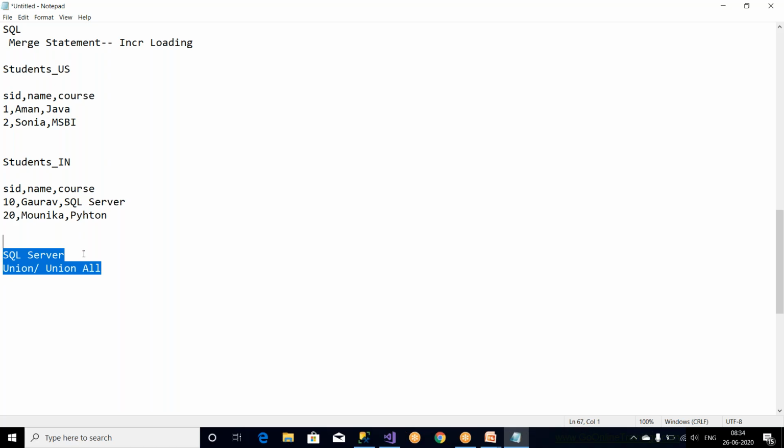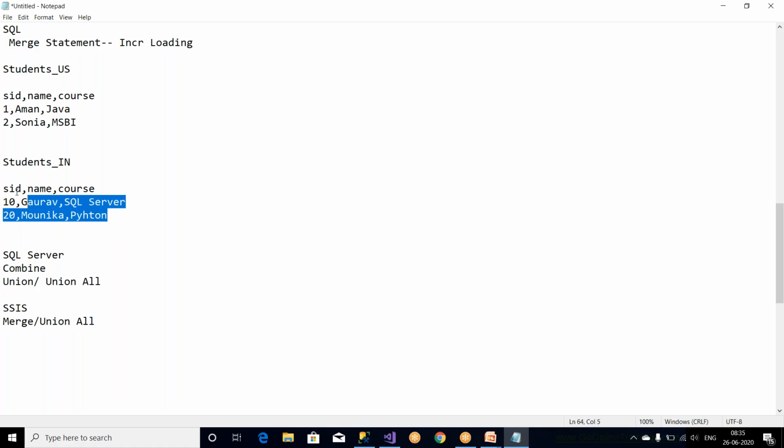Okay, if you wanted to combine the data, remember this, we're going to be using union here. But in SSIS, there is no union. So in SSIS, we have either merge or you can use what is called a union all transformation. Clear? Both of them can be used. In SQL Server, we have a union and we have a union all. Here we have a merge and we have a union all transformation. This is to combine the data.